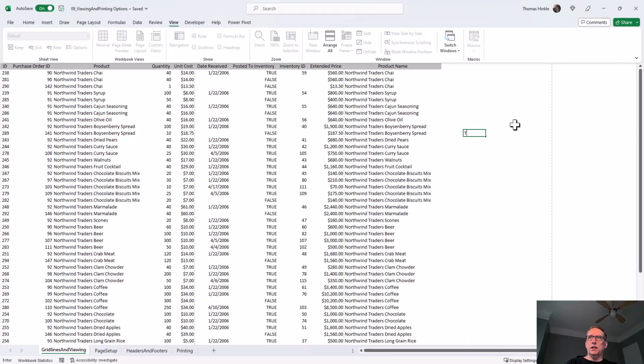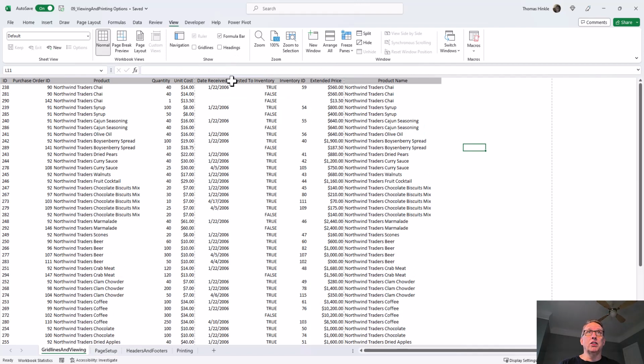Now I can still do everything I could do before. I can type in here and I can hit return. I can modify things. I can edit right in that cell there. But sometimes the formula bar does give us some features that make it easier to edit and modify our worksheet. So that's when I really don't recommend hiding. So why would somebody hide it? I don't know, but the point of learning this is that if somebody does hide the formula bar, here's how you get it back. You just click that.